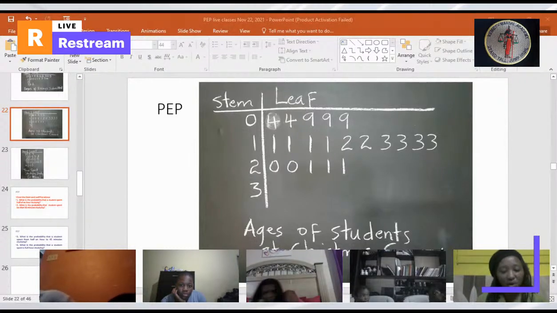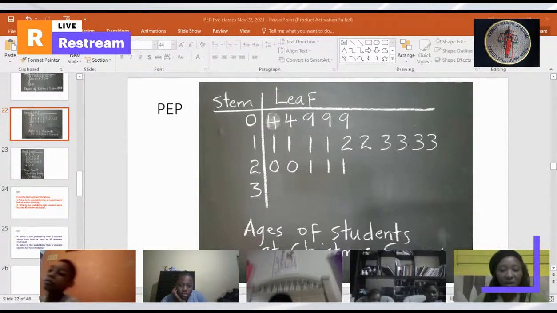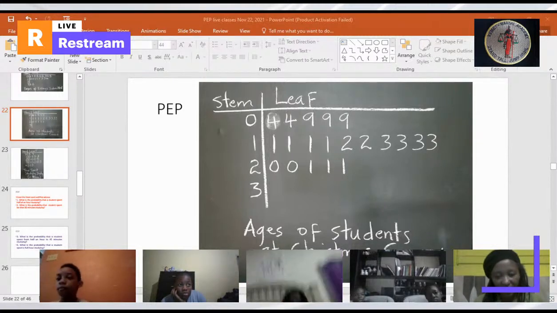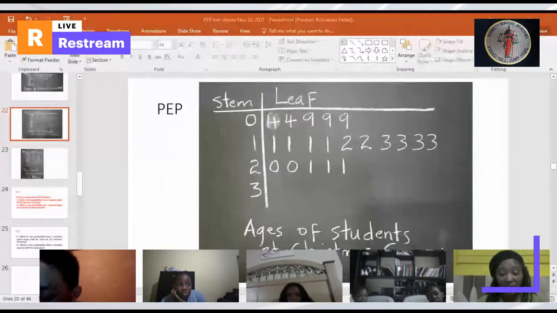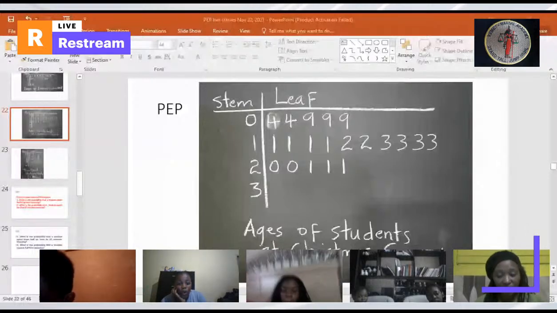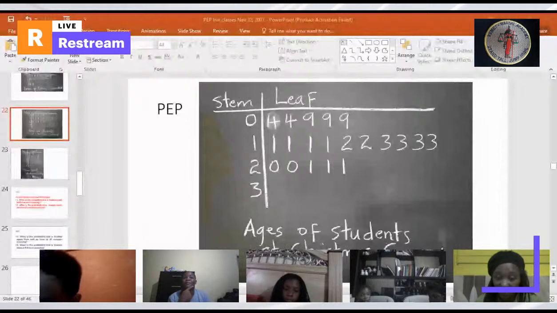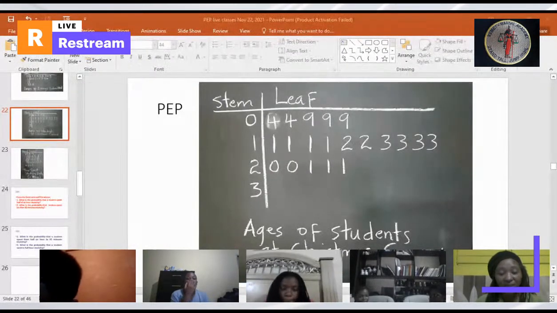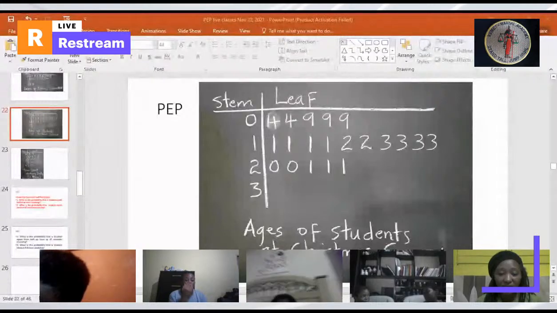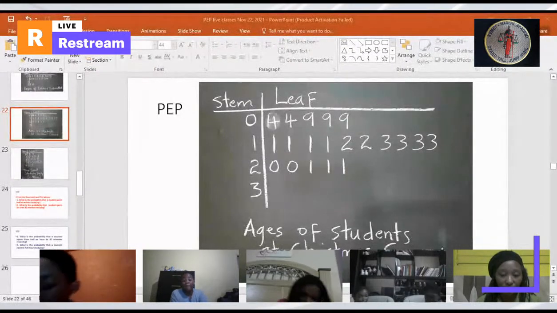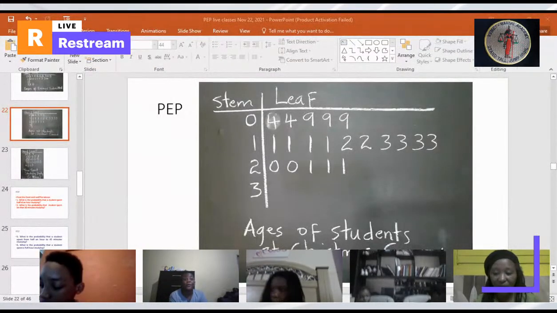Yes, to find the range, Jordan, by using stem and leaf, we just look for the last number, which is the biggest. Usually, sometimes it's not in order, but usually the last number is the biggest and the first is the smallest. Not all the time, so you have to double check. Well, in this case, it is. So the smallest is 1 and the biggest is 32. So we get the range.